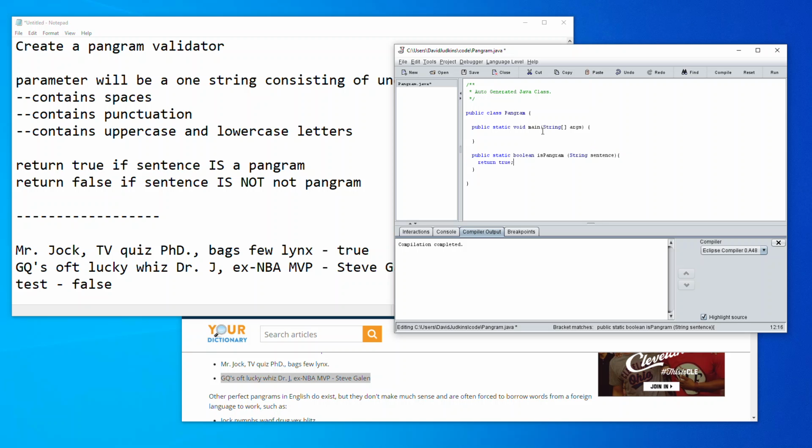We'll return just true to make sure we can save it, and then we'll call it up here. That's how we'll call it, but we want to actually see what our value is, so let's print it out.